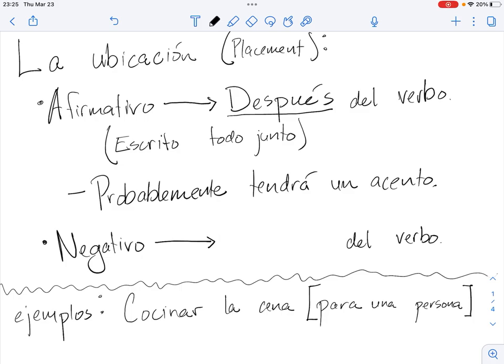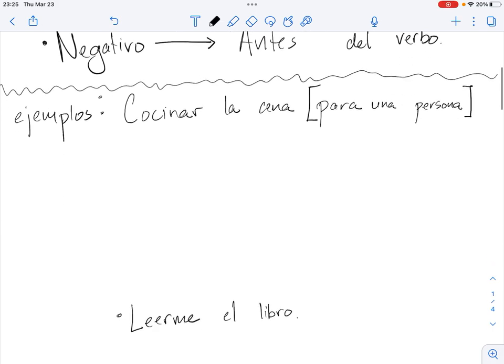If it's negative, good news there. Antes del verbo. Just like we normally do with pronouns in any other tense, plop it in front of the verb. There's been a few situations in tenses where if there was an infinitive or a gerund, we had the option to place it at the end, but we're always safe with it in front. Negative commands must go in front. Affirmative commands are the one exception where it really just has to go at the end.